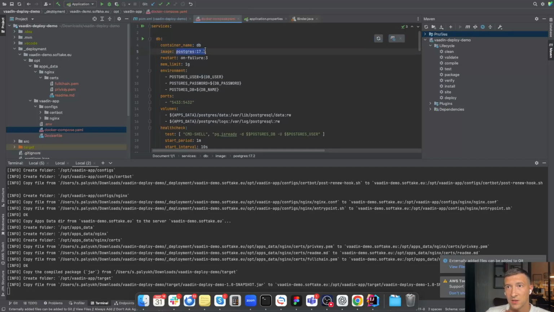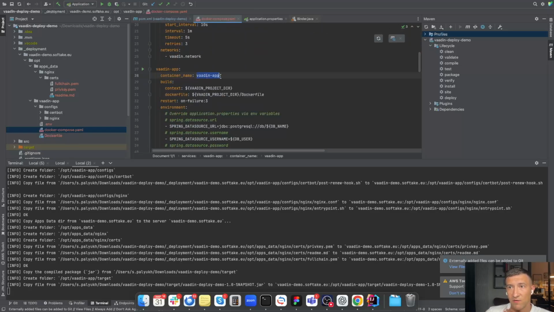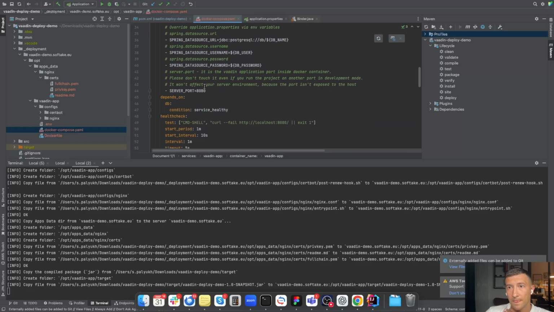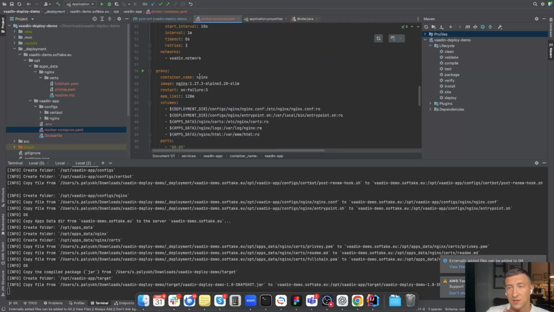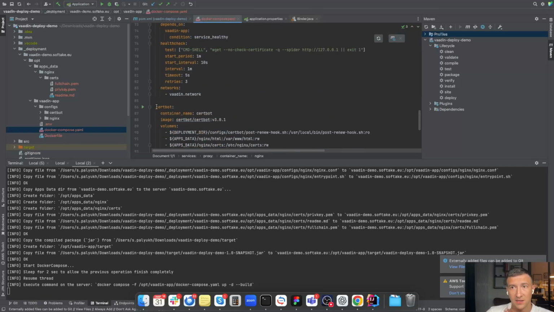In our case, it's Postgres. It also contains your Vaadin app. The next service is proxy, which is Nginx. And the last service available in this Docker Compose is certbot. This service is responsible for generating SSL certificates.